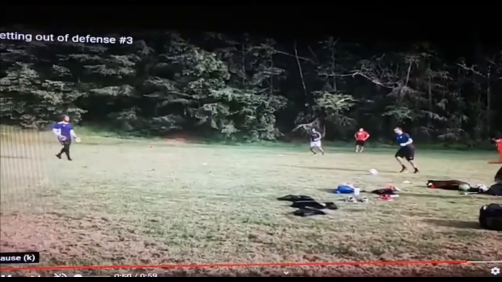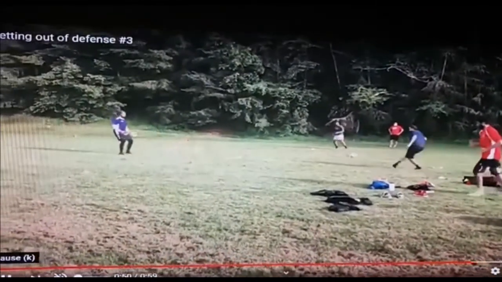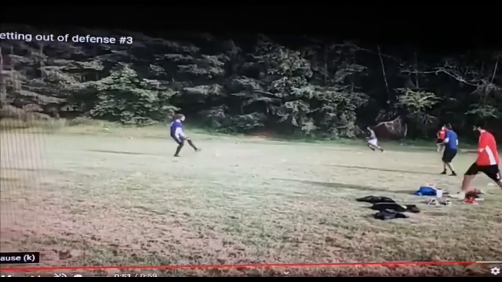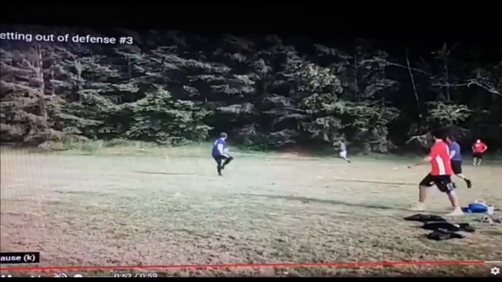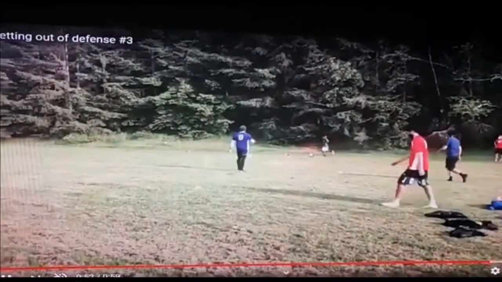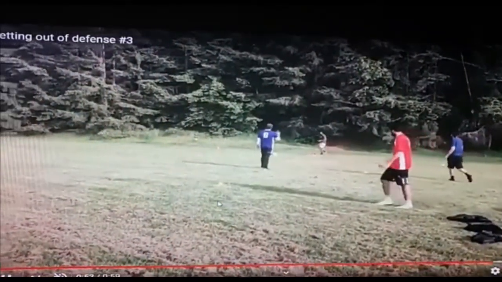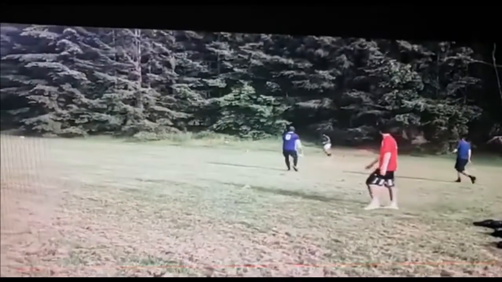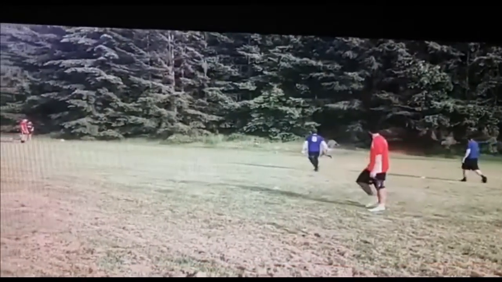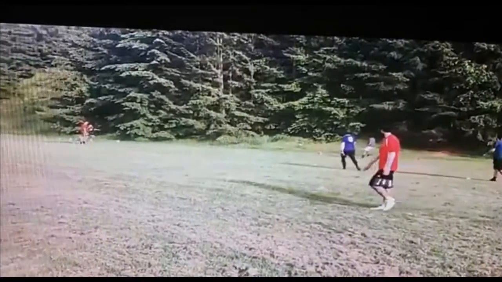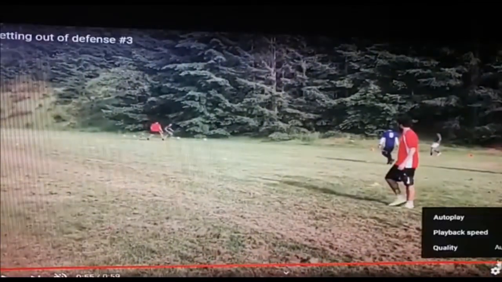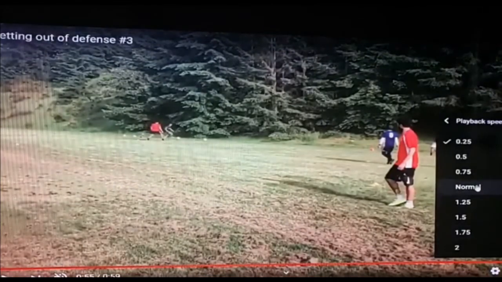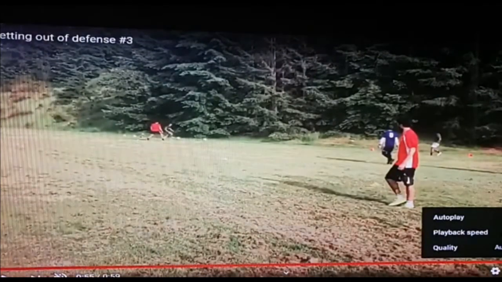Let's see if there's a technical problem with Nicky again. Better, I guess. Better. That's a push. Not a great technique there, Gilberto. That's not bad. All right, let's go back to original speed and watch this drill and visualize you guys doing it.